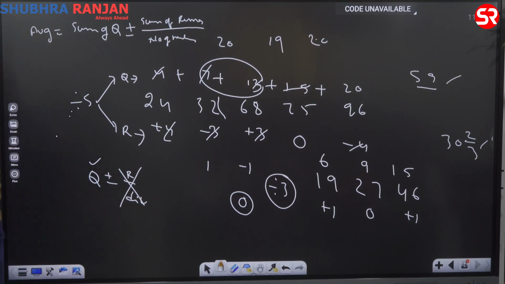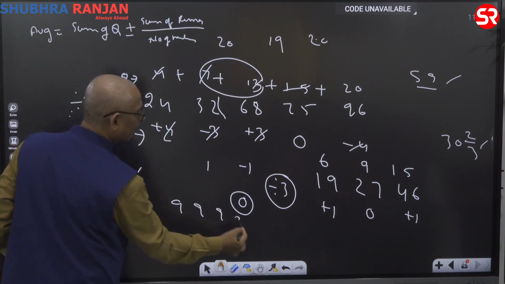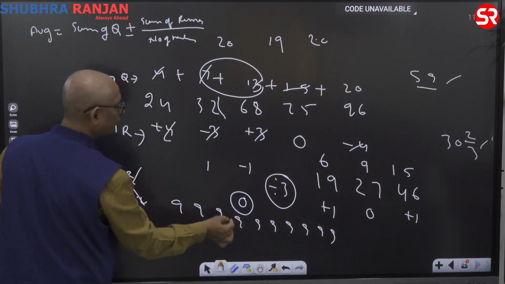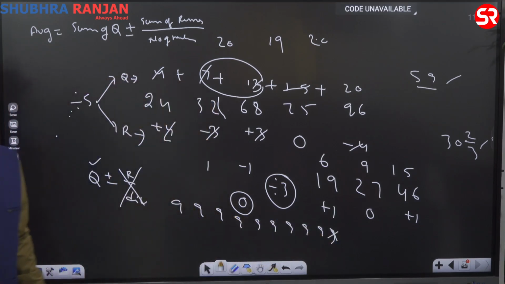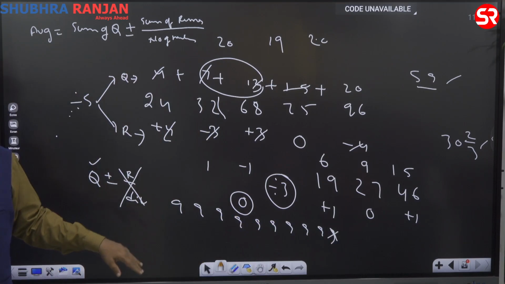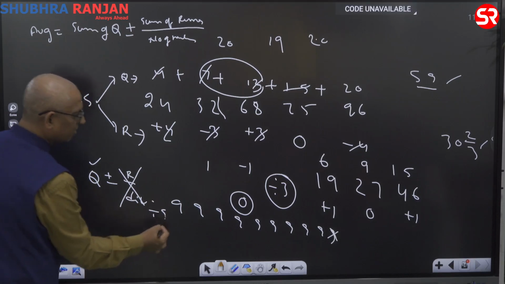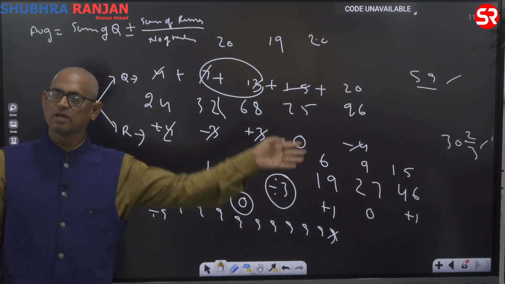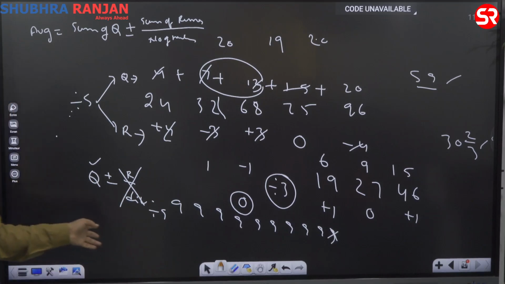See, listen carefully, one second. For example, if it is 9, 9, 9, 9, 9, 9, 9, 9, 9, that's 1, 2, 3, 4, 5, 6, 7, 8, 9. So how many numbers are there? 9. If you want to find the average, what do you have to do? You have to divide with 9 only. So when you divide with 9, what happens? 1, 1, 1, 1, 1, 9 ones and all zeros. Sum of all ones is 9. So the answer is 9. You are getting my point?